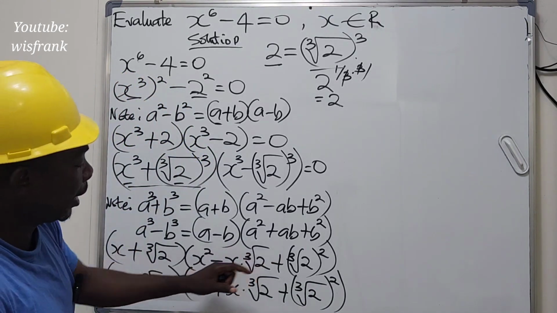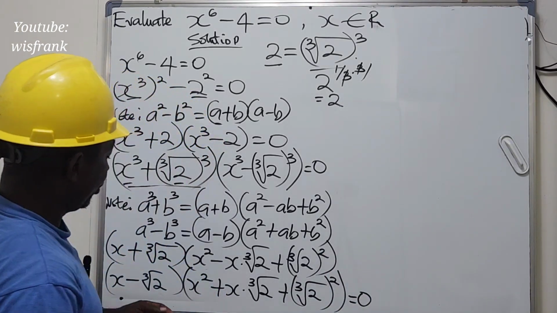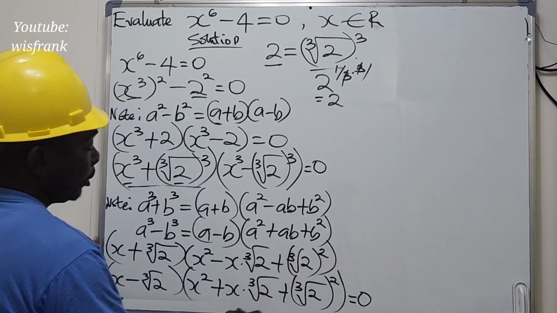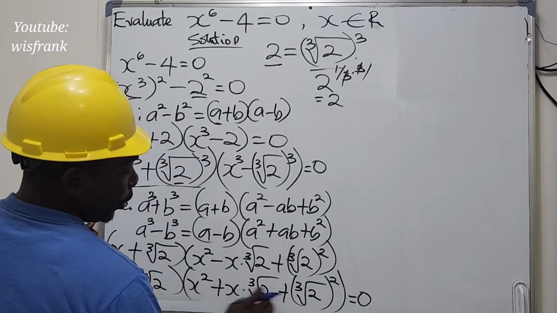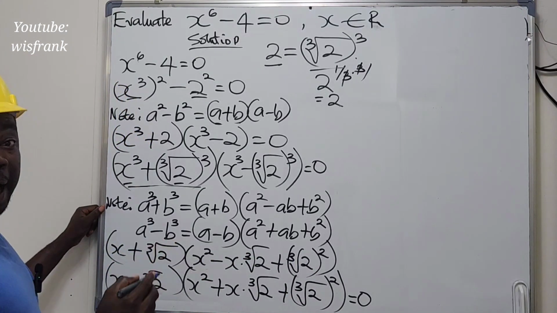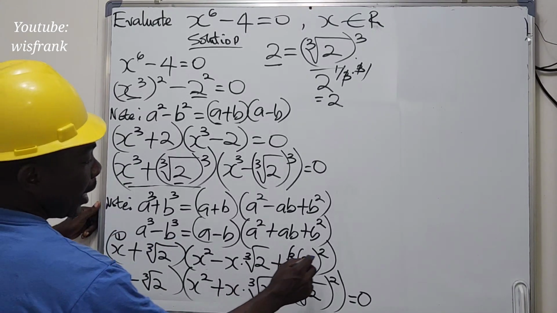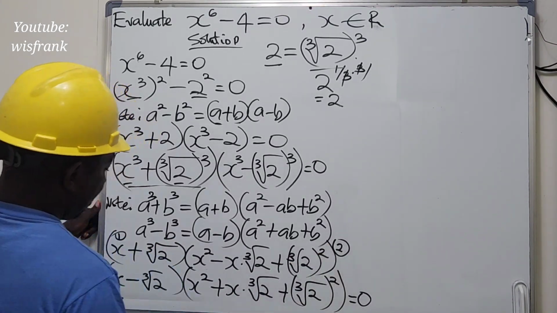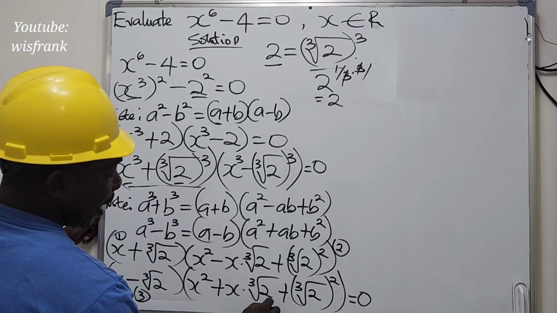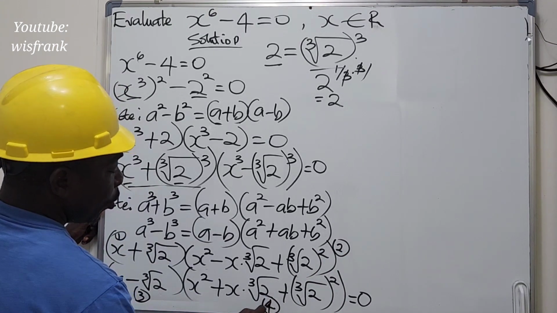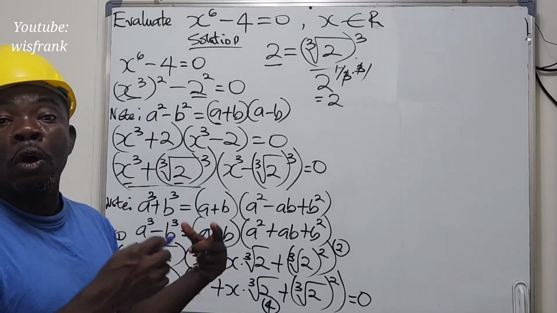We are going to multiply this and this, and when we multiply, all will become 0. So here we can expand this. But before we do that, you can see that from here to here, there are 4 parentheses. Let's take this as the first parenthesis, this as the second, this as the third, and this as the fourth. So these 4 parentheses are equal to 0.